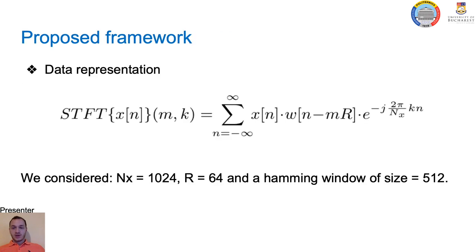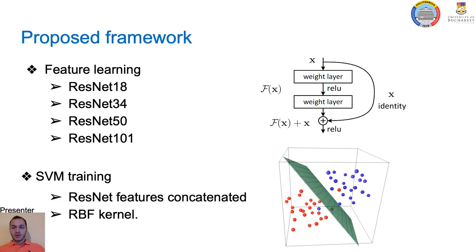Convolutional neural networks attain state-of-the-art results in computer vision, the convolutional operation being initially applied on images. In order to employ state-of-the-art CNNs for our task, we first transform each audio signal sample into an image-alike representation. Therefore, we compute the discrete short-time Fourier transform as is described in the shown equation. In our experiments, we considered a number of fast Fourier transform points of 1024 and a Hamming window of 512 length. We employed four ResNet models with depths ranging from 18 to 101 layers in order to generate embeddings with different levels of abstractization.